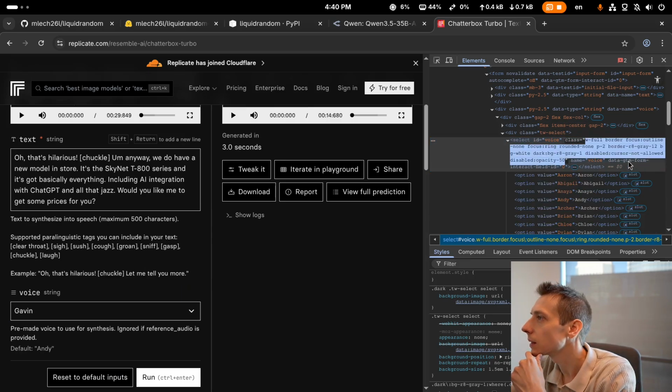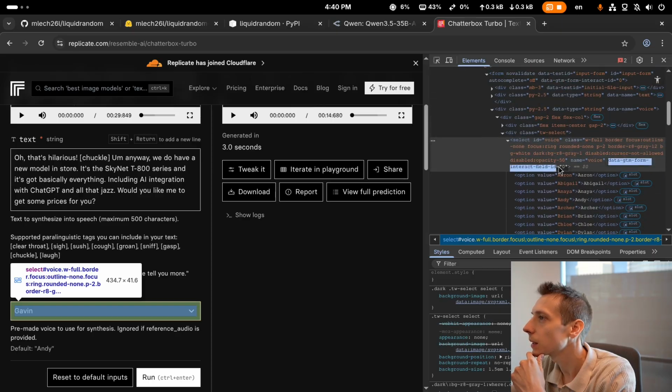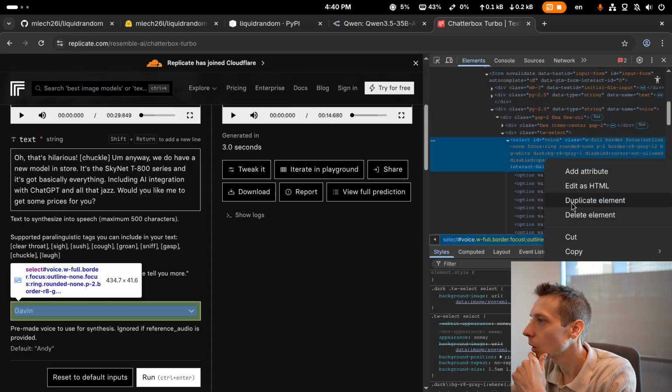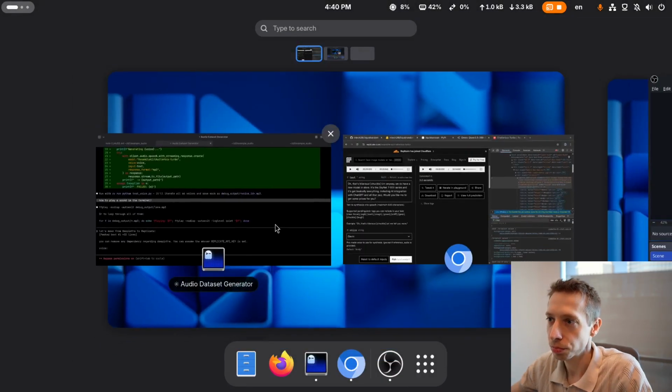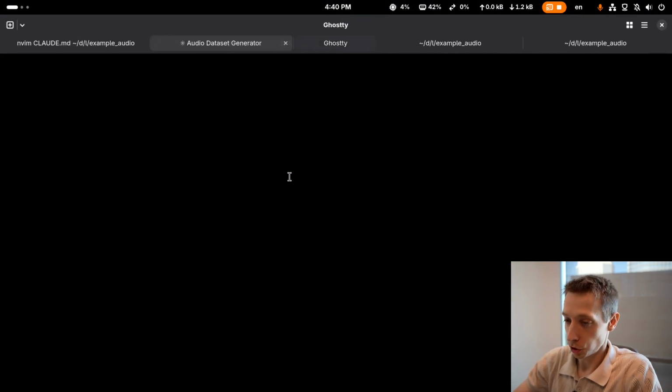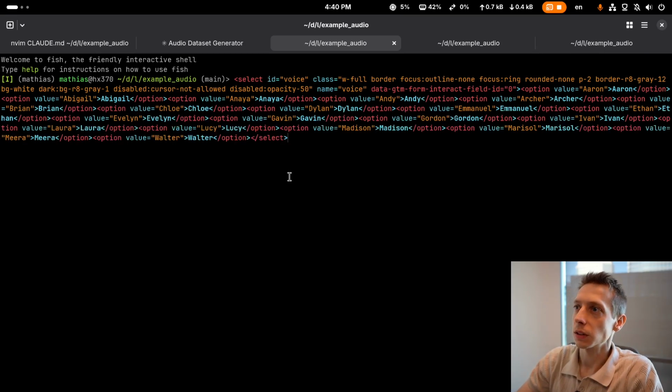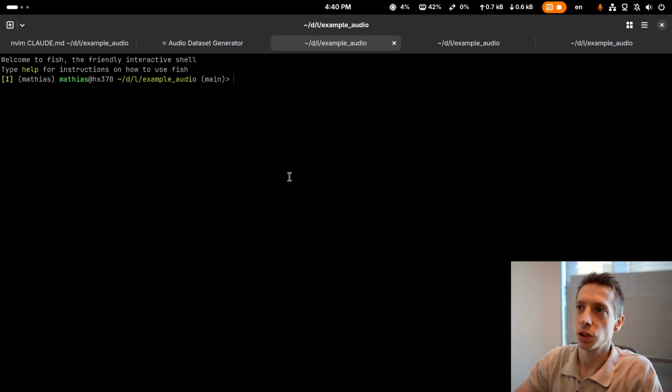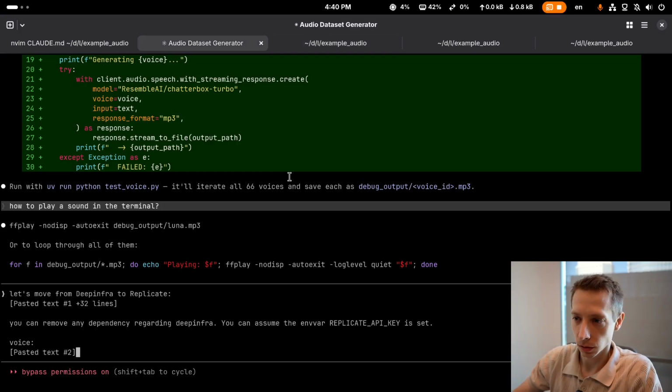What the hell is this? Yeah, there's some options there. Let's click here, copy inner HTML, copy element. Let's just post this here. It's actually nice. Let's just copy and dump this directly into the context.